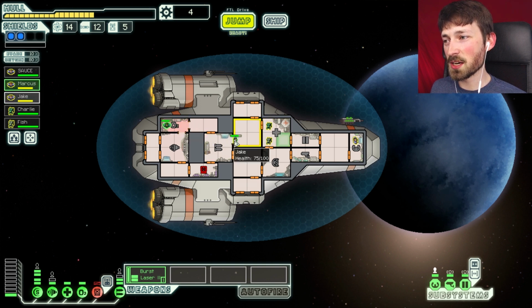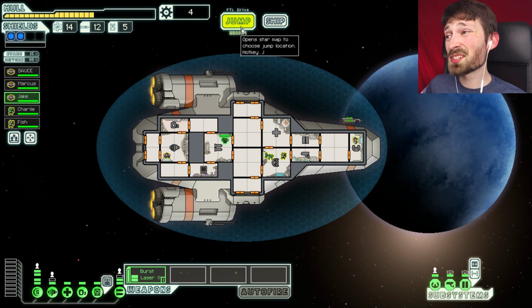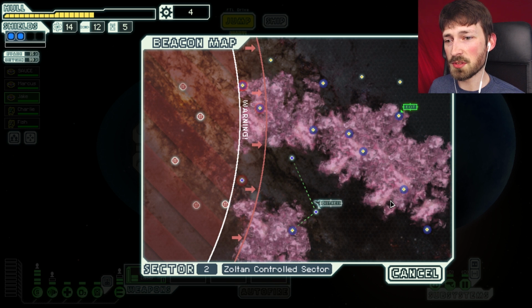Okay, you guys, Jake and Marcus, you can go. I'll get you guys out of here. You can go and heal up, and then we can jump again. So that kind of sucks. We really don't want to be losing a lot of hull. We're going to have to repair it at a store soon.